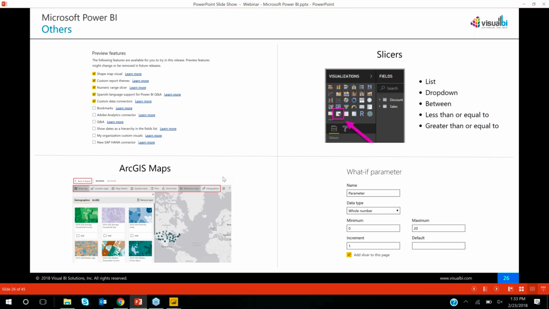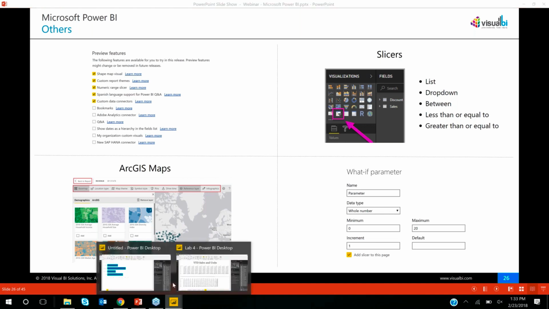And also integration with ArcGIS maps, where you can have different levels of layers set in order to make the geo-based analysis much easier. And also what-if analysis using parameters can be done. By default, the maps available in Power BI include both your Bing maps and others, but there are also these ArcGIS maps which can be enabled.